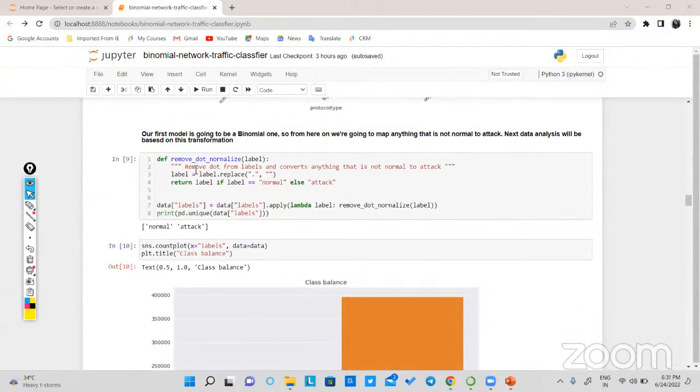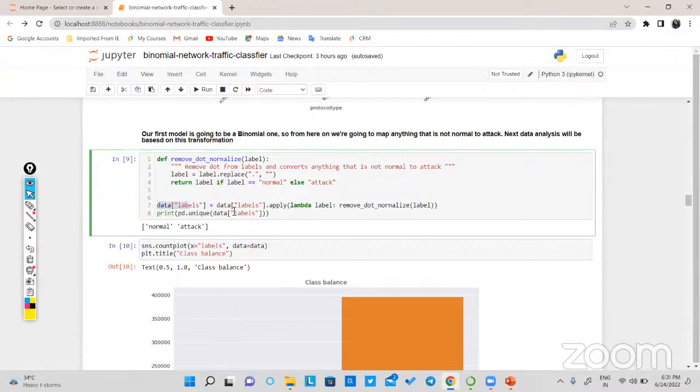So here I am using remove underscore dot underscore normalize, removing the dot from the label and converting anything that is not normal to attack. Return label if label is equal to normal, else attack. I'm putting the condition over here.